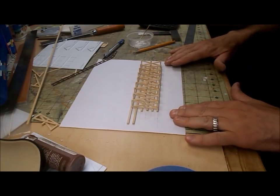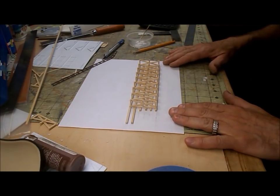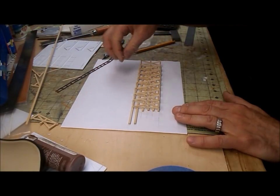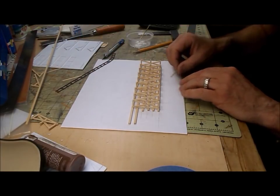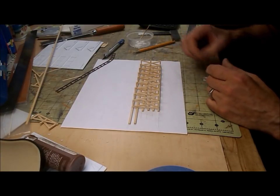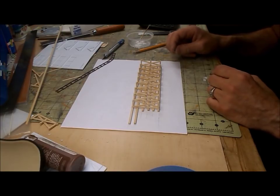Now at the moment it will still be fairly fragile, but eventually it will have bracing on it, diagonals, that will hold everything together. Of course, ironically, I have to let it harden up a little bit before I can put these on, otherwise I'll probably destroy the whole thing trying to install them.